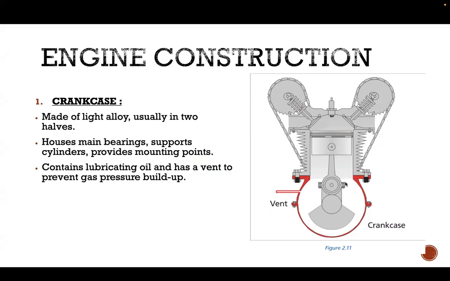This crankcase is going to have vents to breathe, because you're going to have oil if it's a wet sump system, or you'll have all the other components if it's a dry sump system. Inside this, you'll sometimes have oil which is going to be splashed onto your cylinders to cool them down. In our Cessnas, we were using this type of wet sump system, which acts like a bucket in a JCB. Whenever your piston comes down and moves up, it splashes oil into the cylinder areas, where your oil provides a cooling effect and also lubrication.